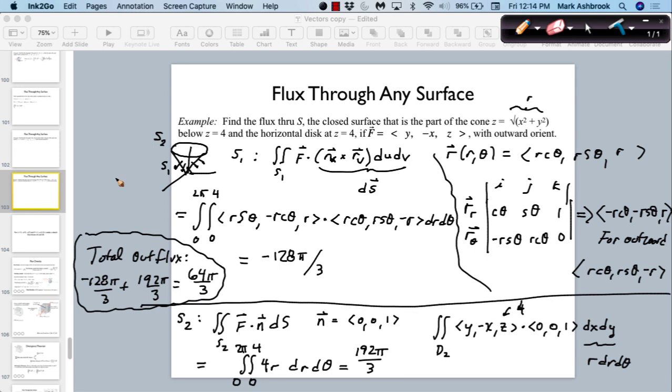Okay. Please ask. I went fast, so please ask. Yeah. I'm missing how you got the, when you integrate 4r with respect to r, you get 2r squared, right? Right. And then you plug in 16 times 2 is 32. Okay. And then you integrate out with respect to theta, you get 32 theta. I'm just going off last year. That's 64 pi, right?